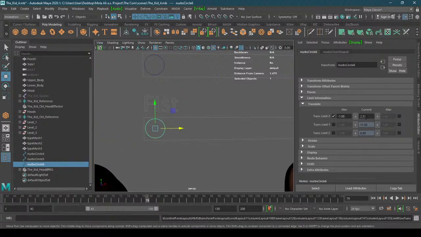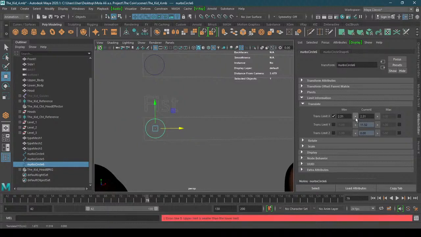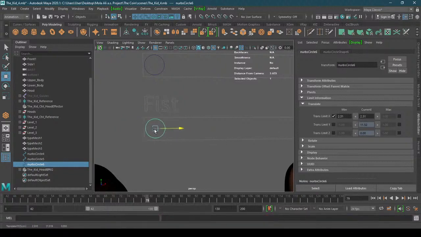Now the minimum one, right now its position is 2.31. So I want the minimum value, to move to this side, to be 2.31 as well. So if I click on this button, it will set it here. So now I cannot move to this side. It will stick to this.